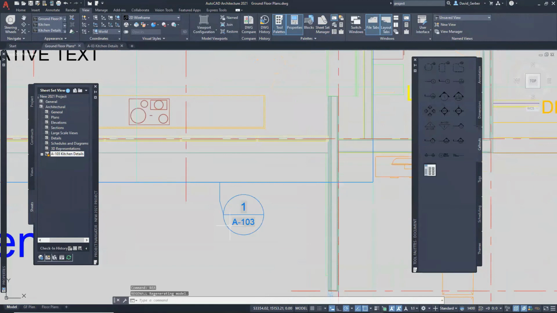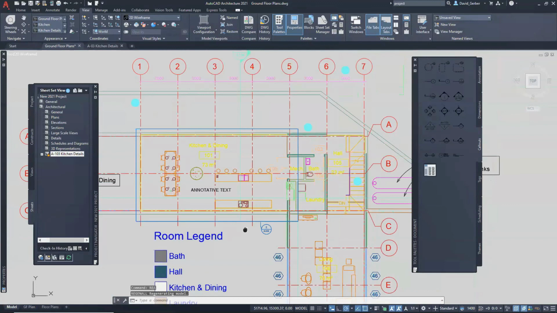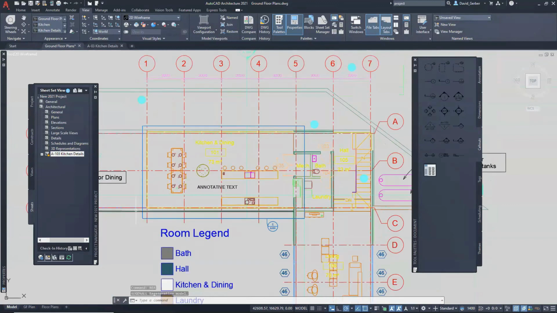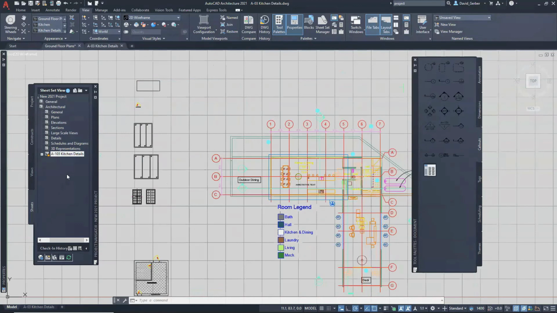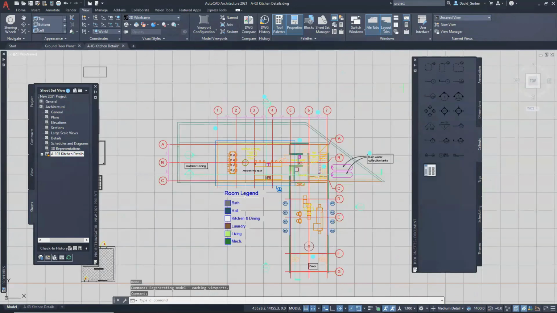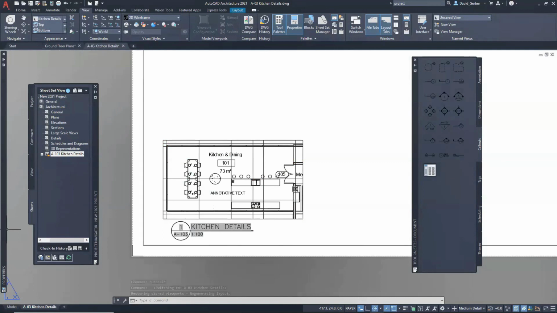So everything's basically linked and it basically just minimizes potential for error if we do start to move them to different ones. You'll see that this does give us a model space as well. But yeah, basically if we've ever moved this onto a different location, or maybe a secondary one, then it will just pick up all that information. Everything's basically linked together. So if you do have AEC or AutoCAD including specialized tool sets, it's definitely something to look into.